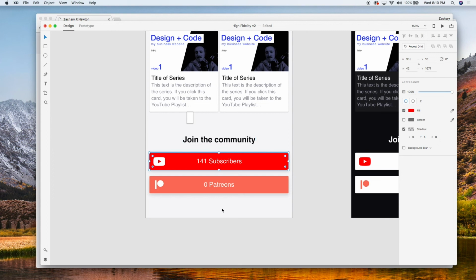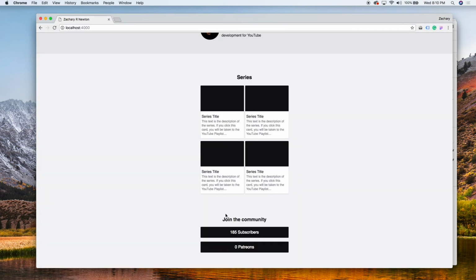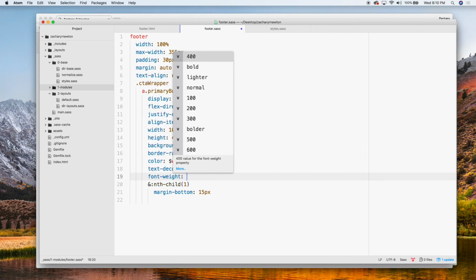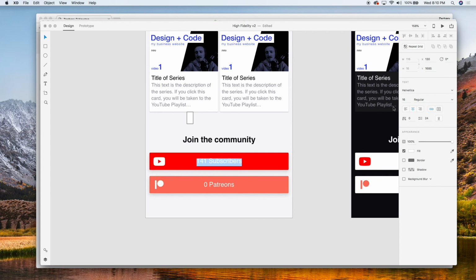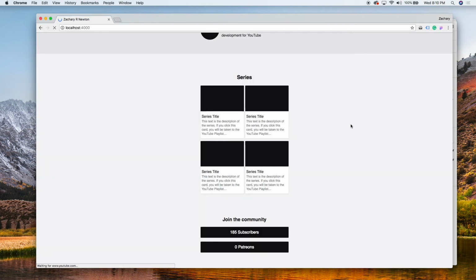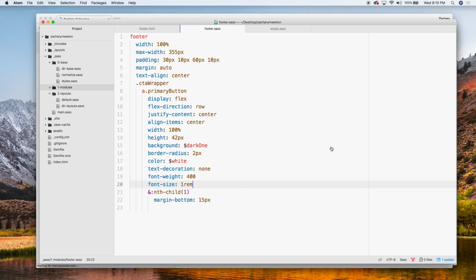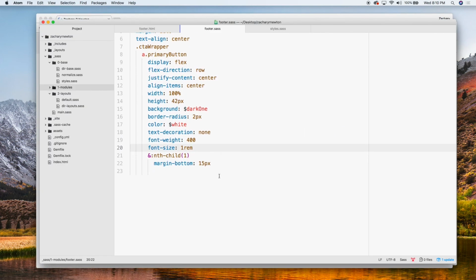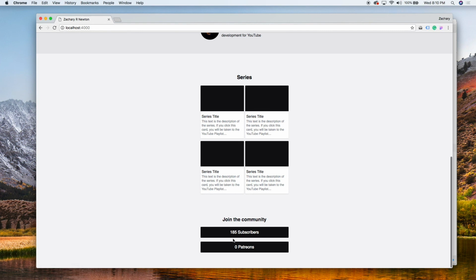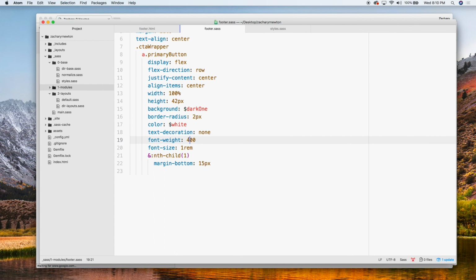Text decoration none. Got it. And then this is regular, so we need a font weight of 400. And then we also need to set the font size to 1 rem. Font size 1 rem. Take a look. Something's not loading. Or is it loading? No, there's no way that is right.